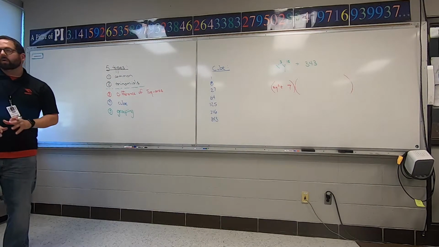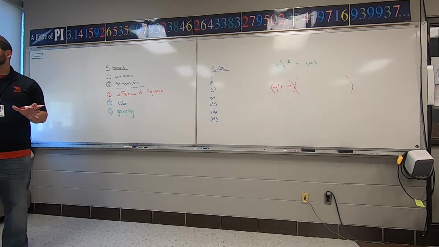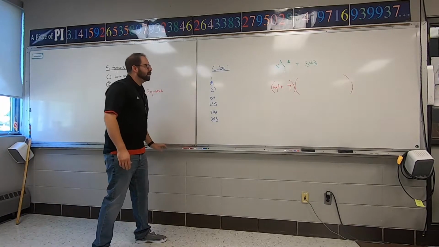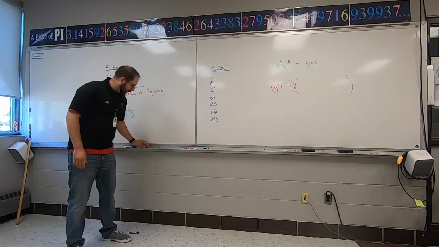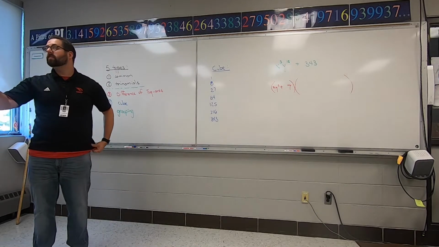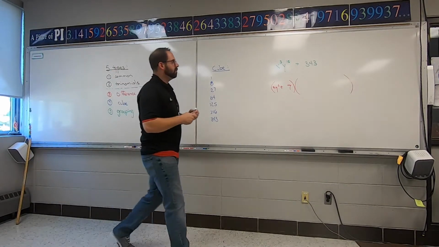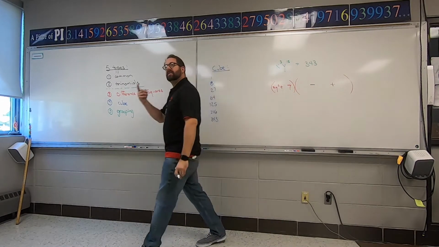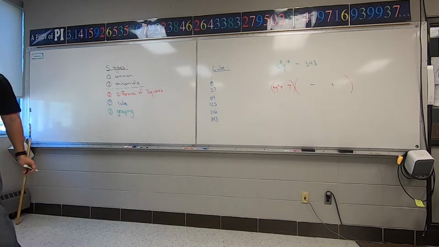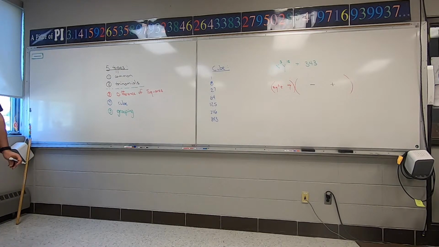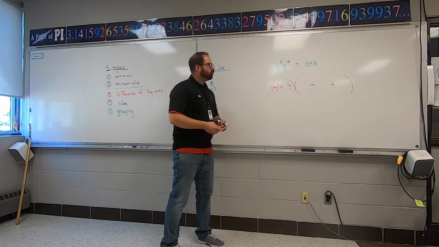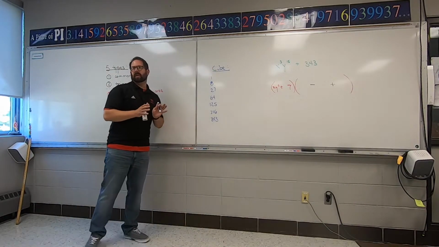Questions on how I did that so quick? 7 times 7 times 7 is 343, so it's the cube root of it. All right. Now we have to break up the parentheses in the back. What are my symbols? Minus. And then always positive. The next symbol has to be the opposite of the one in the front, so that's why it had to be a minus. And then the one in the back is always positive. That's what the little acronym SOAP stands for: same, opposite, always positive.